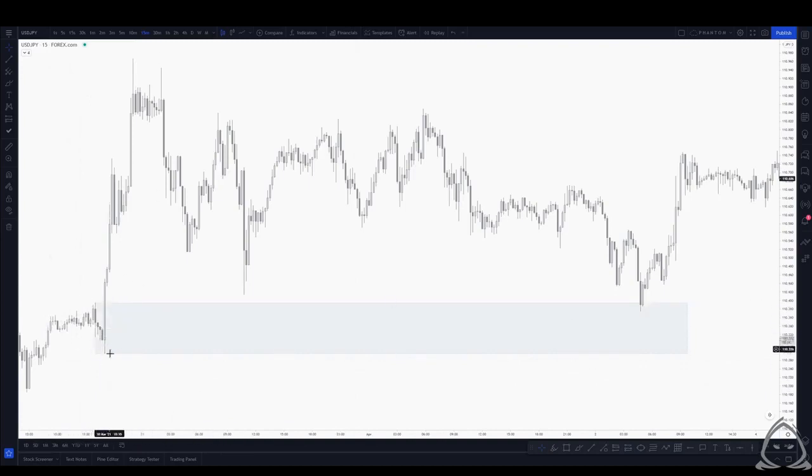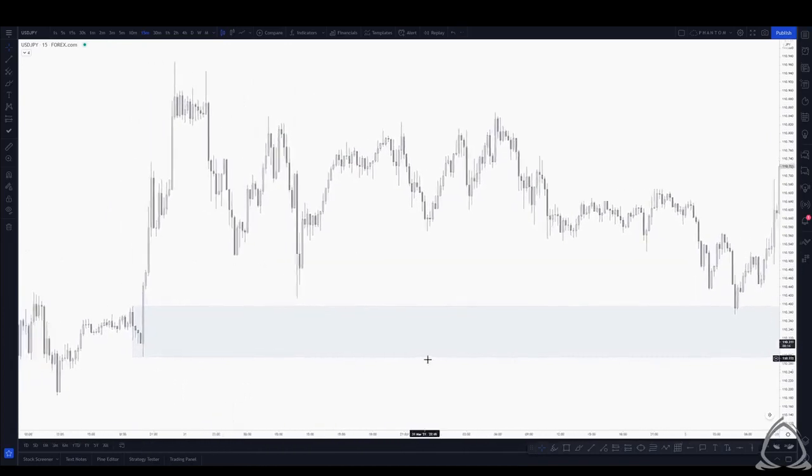I'm going to leave it as the entire pivot, as this is the sharp move to the downside that created that expansion to the upside. And then we'll just keep moving forward from a price action perspective. As we can see, price rapidly expands to the upside, and then we get a sideways bit of price action, or more specifically, we get a sharp move to the upside followed by an expansion, or in this case, a sharp move to the downside followed by a true expansion that actually breaks out of the larger range.